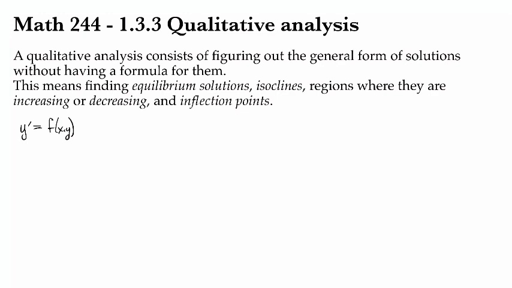From the derivative, you know that when y prime is positive, the function is going to be increasing, and so on and so forth. So let's do a qualitative analysis. For example, we go back to that logistic equation. We'll see how to solve the logistic equation soon enough, but even without being able to solve it, we can look at something like this and actually graph what the solutions are going to look like. So let's begin by looking for equilibrium solutions.